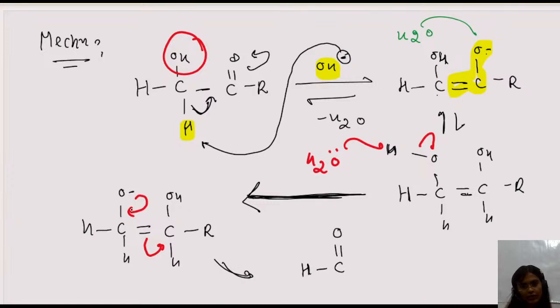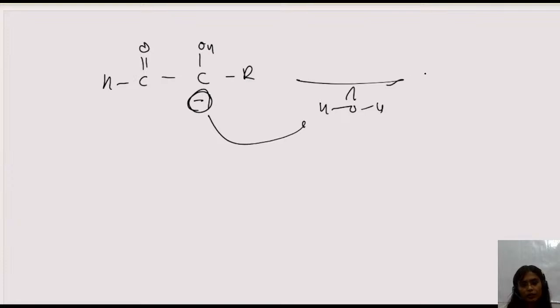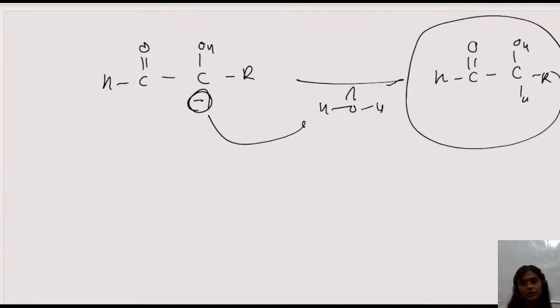Now the next step is what? HCO. Okay, so we are getting now, look at this double bond here, and this bond opens up, this is an OH and R, and a negative charge is generated here. Again, who's going to come? Water, definitely. So again water comes, and let's see what is the next step. Okay, I'm explaining this on the next slide. Wait, okay, so it's HO-CO-O and R, negative charge, right? Again water comes, it attacks here, this bond opens up, and we're getting an R. Okay, so this is the final answer.